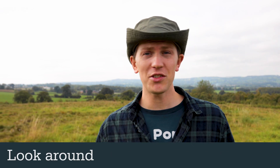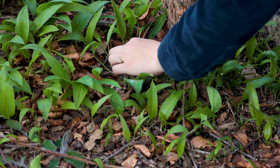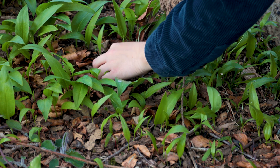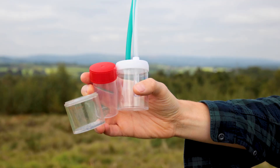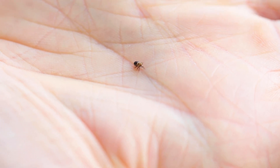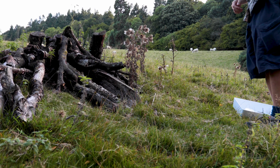As in the previous video, we are cheekily calling this method a visual assay, which is basically looking around. This time it might involve hefting stuff around, so be sure to observe correct handling procedures. The main thing you need is your hands, but it's useful to have some collection pots and a pooter on standby to catch anything you want a closer look at. A hand lens or magnifying glass will also be useful.